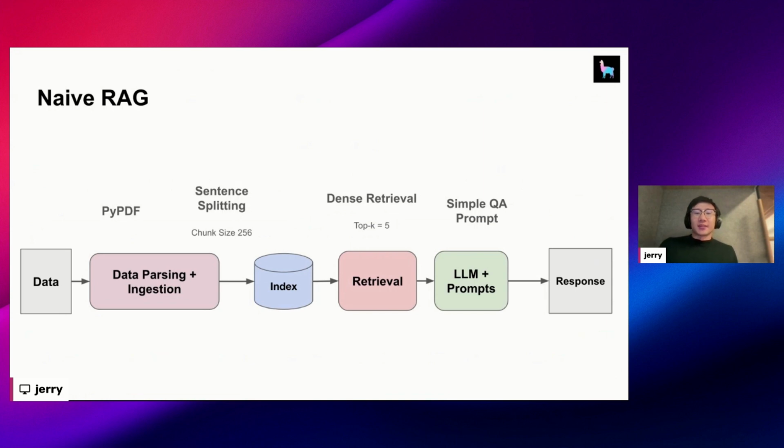Naive RAG looks something like the following. Like the 5 lines of code example looks something like this. You take in your data, let's say it's a PDF document, load it in with PyPDF, a very popular open source PDF reader, do some sort of sentence splitting. So you set your chunk size to 256, and then split by every 256 tokens. Fetch the top 5 chunks when you actually want to do retrieval, put it into the question answering prompts, and synthesize an answer. If you follow most introductory YouTube tutorials on any framework, this is roughly what you'll see, right?